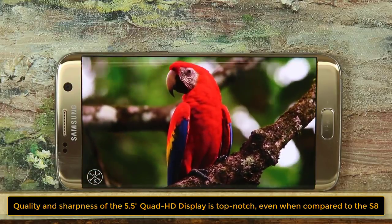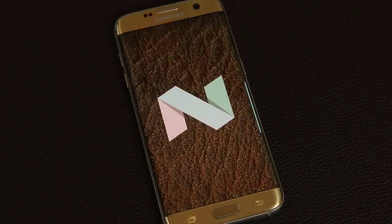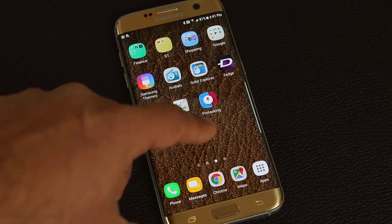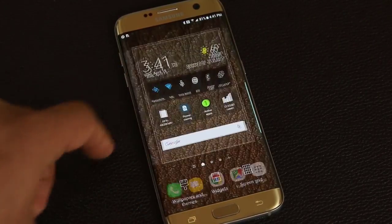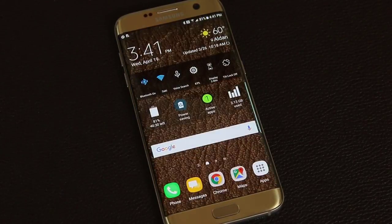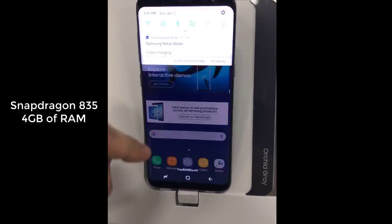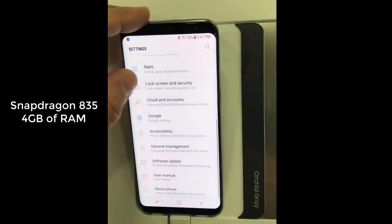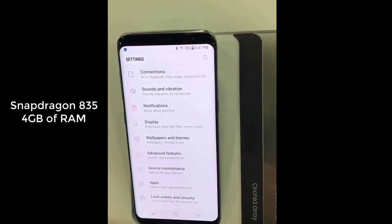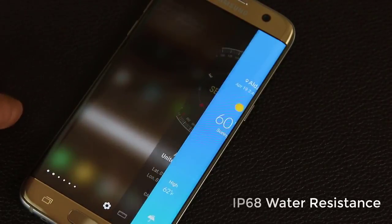Also, with the recent upgrade to the S7, it is now running Android Nougat 7.0, which was a fantastic upgrade. It gave the overall interface and menu a facelift, and the software got a performance boost, so navigating through the phone is as smooth as silk with very rare stutters. Under the hood, you have the Snapdragon 820 processor and 4GB of RAM, while the S8 has a Snapdragon 835 processor and 4GB of RAM as well. The day-to-day experience of the S7 and S8 will be virtually identical from a software standpoint, minus the lack of things like Bixby, the voice assistant, on the S8. The S7 Edge still has IP68 water and dust resistance, same as the S8.